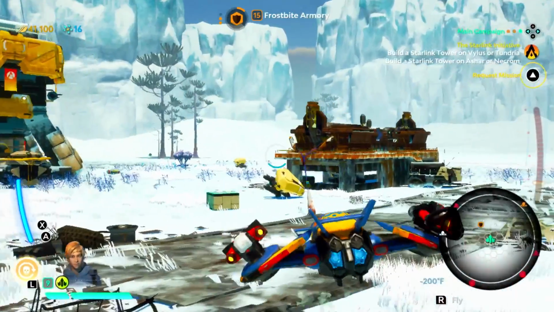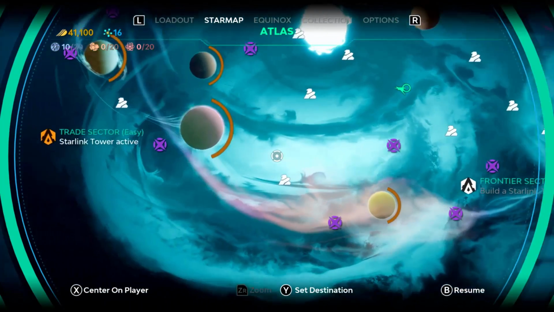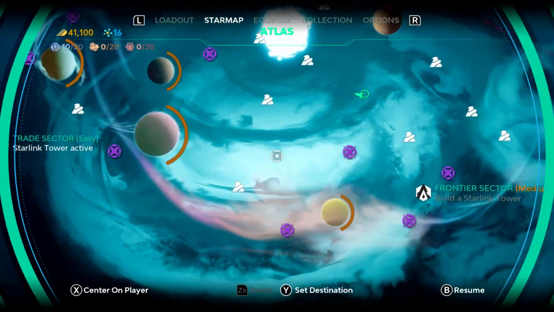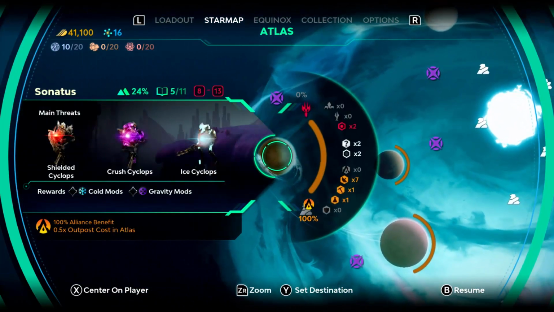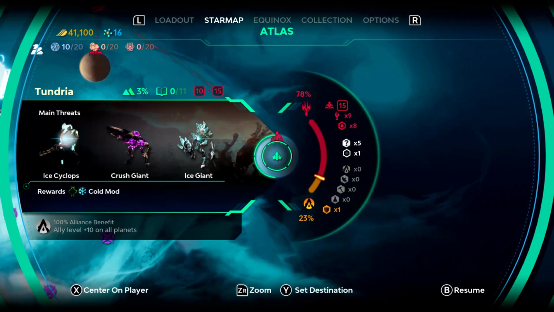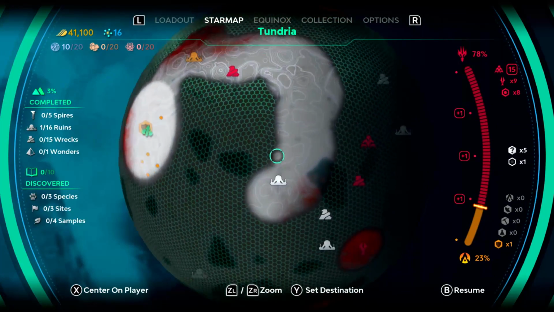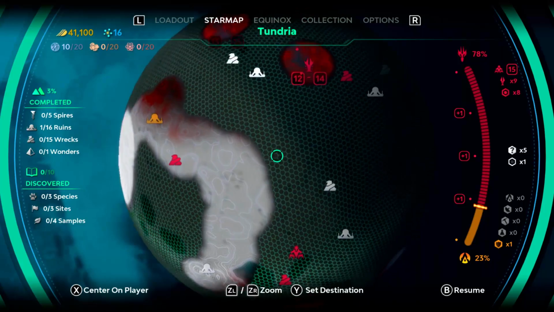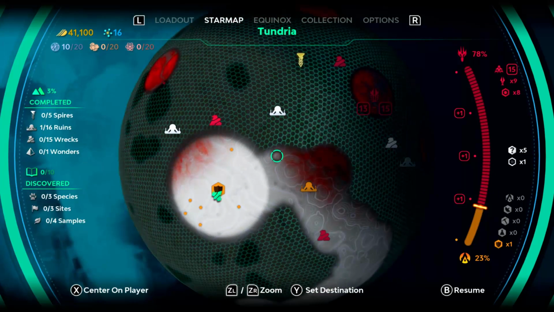So I just wanted to mention, early game, you absolutely definitely want to take, which one is it? Vilus. That is so overpowered. Then, if you take Sonatus, you can build an armory for only 2 Nova, and then half the Electrum, whatever that cost is. That is so overpowered. So I'm going to go back to trying to conquer Tundria, and it probably won't take me long to get to 50% with this, because that is such an overpowered tactic. So I'll see you guys then.